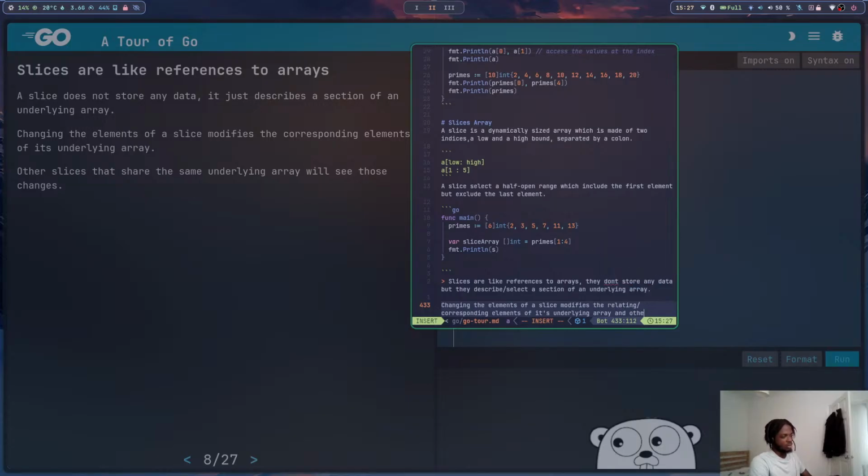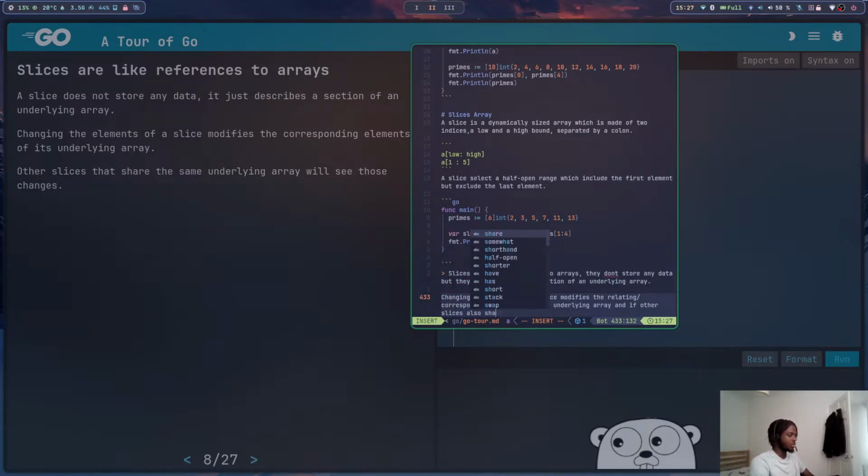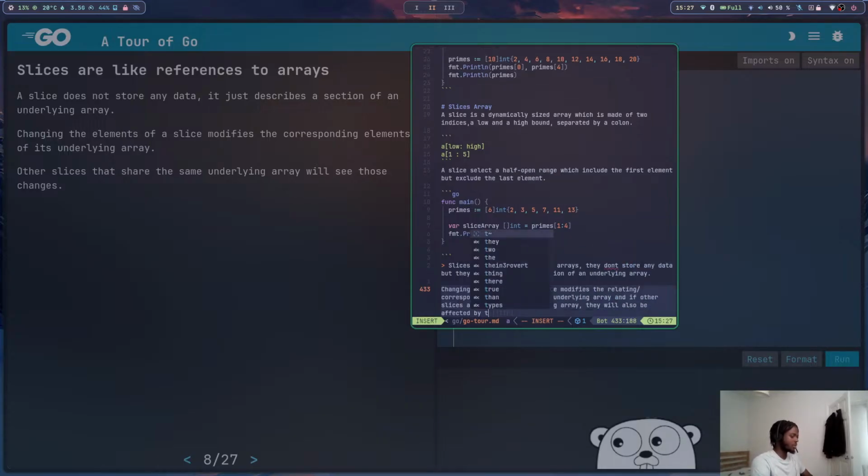And if other slices also share the underlying array, they will also be affected by the changes.